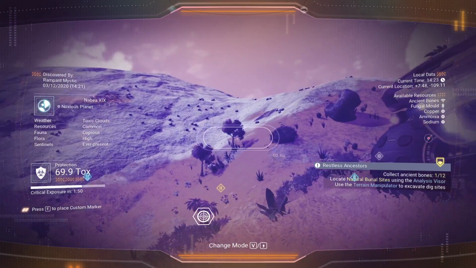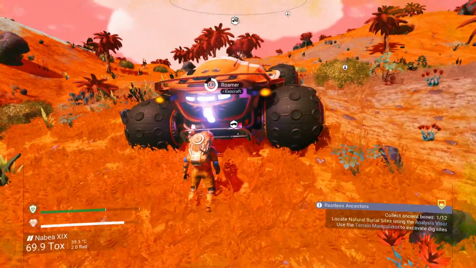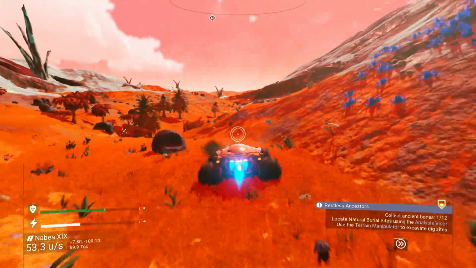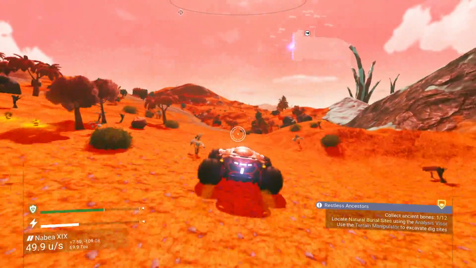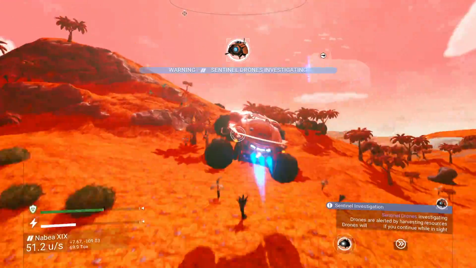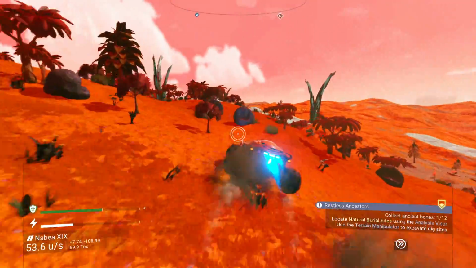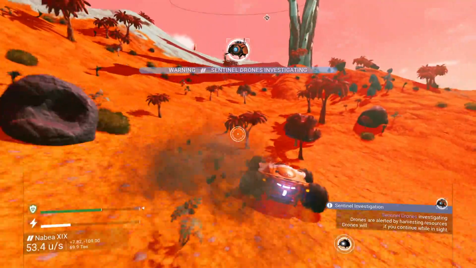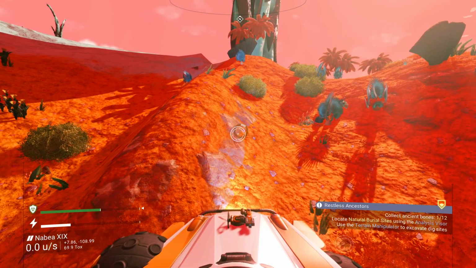Is there any other bones around? It looks like we might have to take the ship further out. Actually, what I could do is I could just drive around for a little bit. That should be fine. That'll help the terrain generate as well, because stuff still doesn't generate far enough away. Plus, buggy's kind of fast. Over there should be fine. Just getting rid of the sentinel drones.